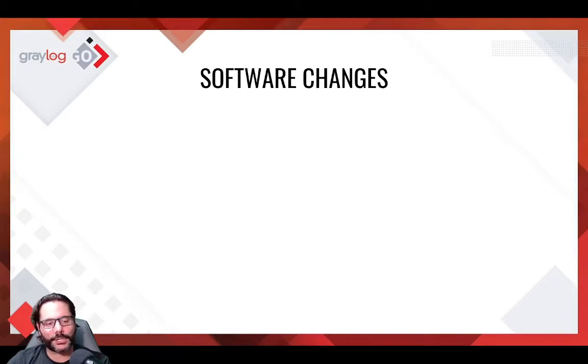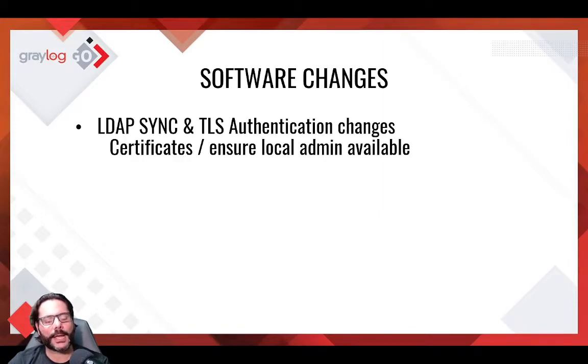So for software changes, one of the first things you need to look at is the LDAP TLS authentication changes in Graylog version 4.0. So if you're on a prior release and you go to version 4.0, then when allowing self-assigned certs that are being used and that checkbox is unchecked, they're validated against the local key store. So this could break your current authentication after the upgrade. Take note of the auth config, and I'd suggest making sure that you do have a local admin user that is not utilizing LDAP authentication so that you can make sure that you can administer this properly.